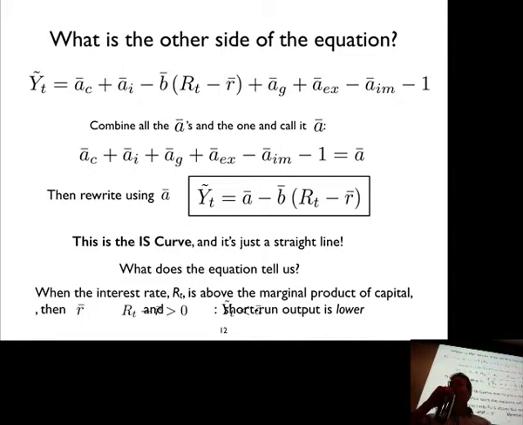Where did the -1 go? Good question. If you look here, and I apologize for not having my laser pointer, at the top line, you see a -1 there, and I think what you're asking is, where did it go after the second line into the third line? And the answer is we're using the second line, which defines A bar, the granddaddy intercept term, as the sum of all these other A bars minus 1. So we're using that to substitute into the top equation.